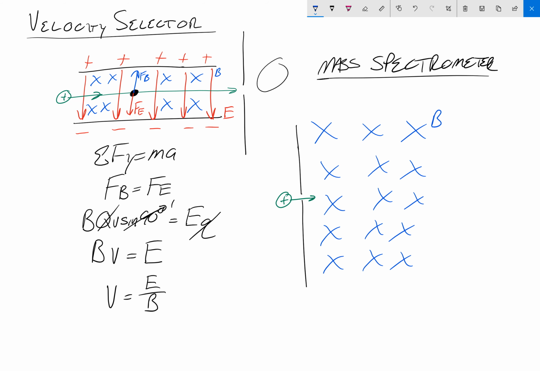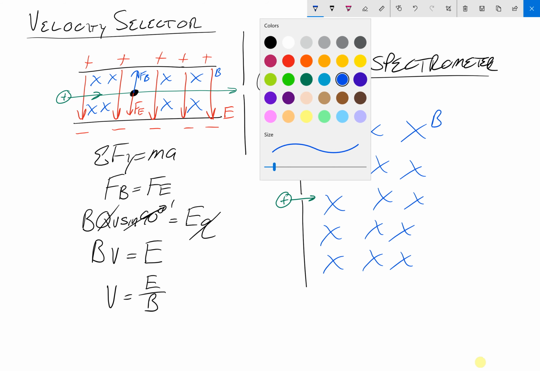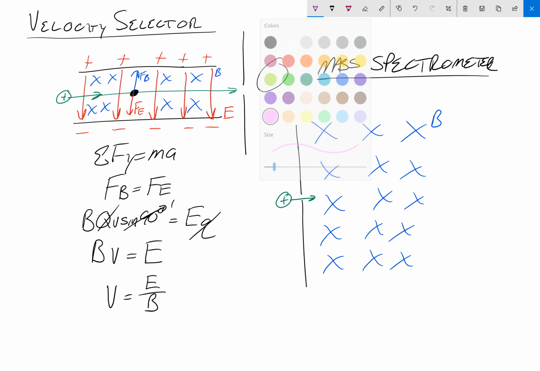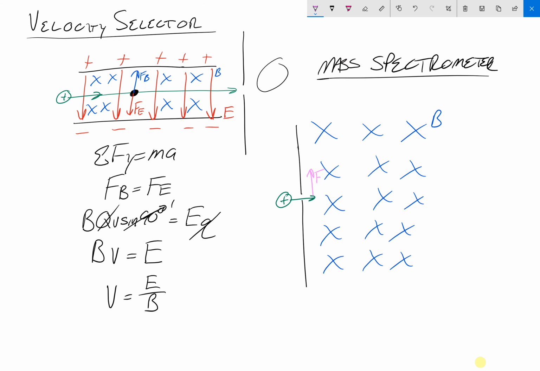And the electric field is gone, and you should also be seeing now we have a positive charge moving to the right in a field that points into the paper or into the screen. Which way is your palm going to be facing? Hopefully you realize that the magnetic force is up, F sub B, and that also means that it will move in a circular path from our previous homework.